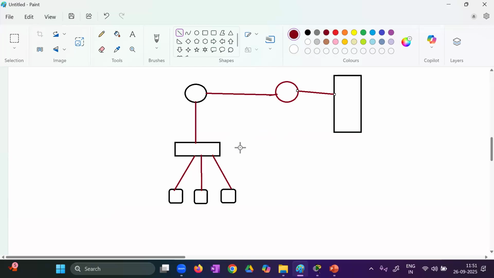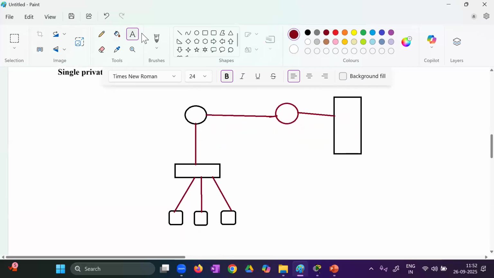Now it has been connected like this. This is going to be my router 1. This is router 2. And this is a switch.